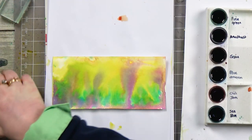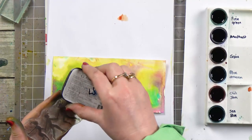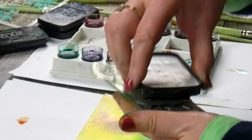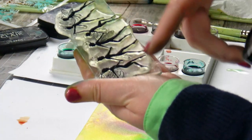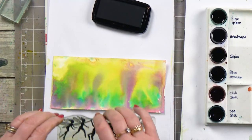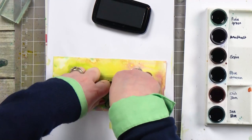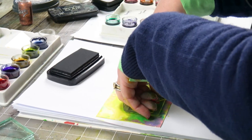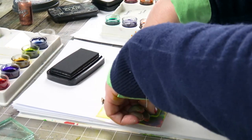And now we're ready to stamp onto that. I've got my lovely fairies here and I've got our nocturne. So let's ink those up. Make sure that each one is completely covered — just keep going over the top. You can normally see when you hold it in the light, the sheen over the top, so you can tell which areas aren't covered. And now we're going to pop our lovely fairies down onto the card. Give that a good press. Remembering this is watercolour card so it's a little bit more texture, so we need to leave that stamp just sit on there for a while and let the ink soak into the card. We want to get as much detail as we can of those fairies.